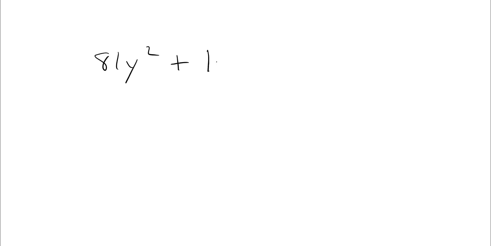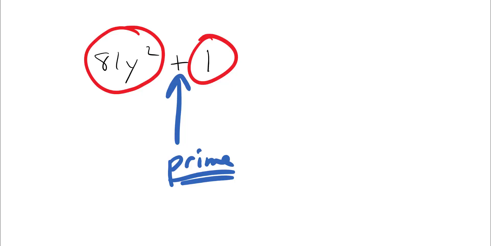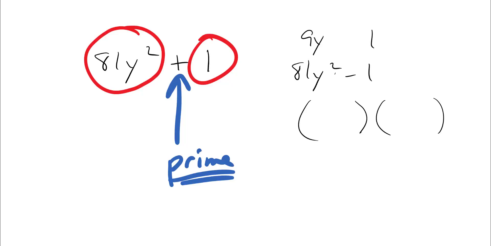How about 81y squared plus 1? This is not a difference of two squares. You might say isn't 81y squared a perfect square, and isn't 1 a perfect square? Sure is — but remember, difference of two squares. That's plus, not minus, so you can't factor this one. This one is actually prime. If there's a plus sign, it's prime. Let me redo this: 81y squared minus 1. The square root of 81y squared is 9y, and the square root of 1 is 1. Plus-minus: so 9y plus 1 and 9y minus 1. We're done.